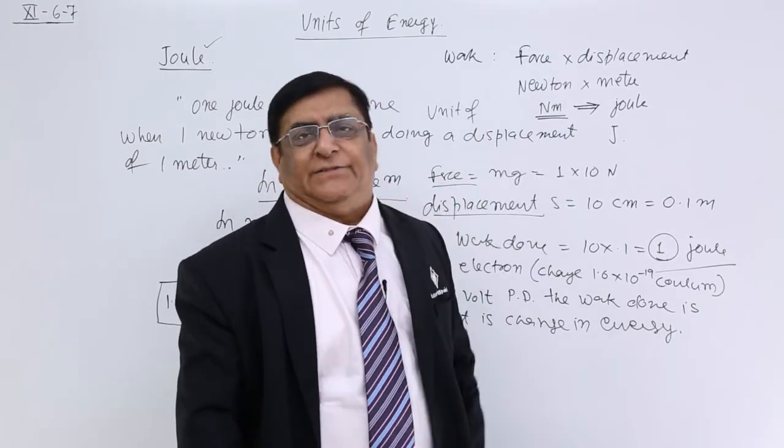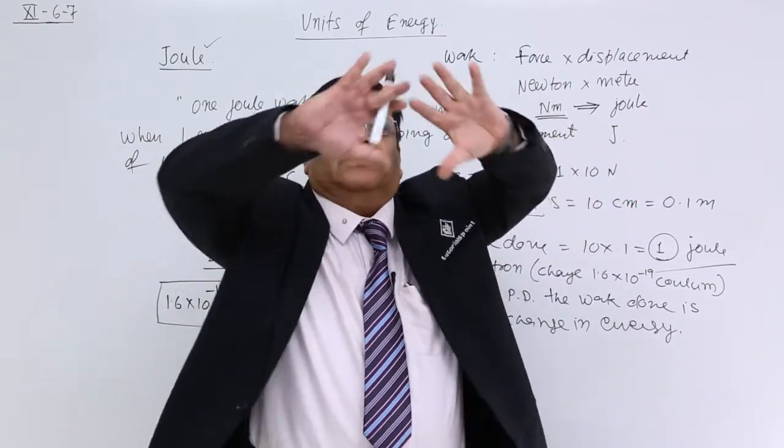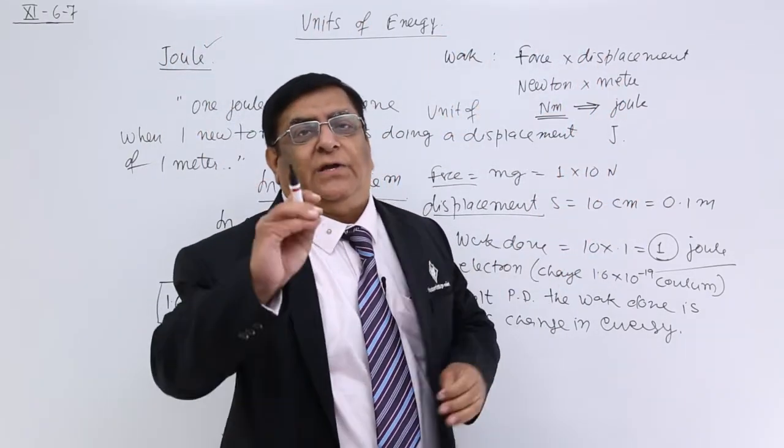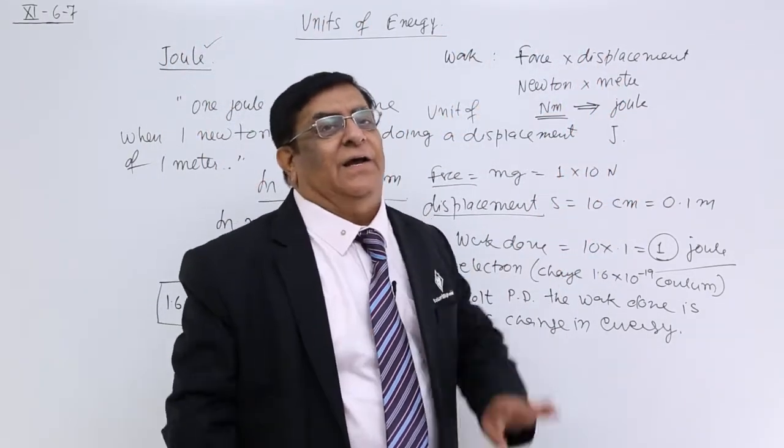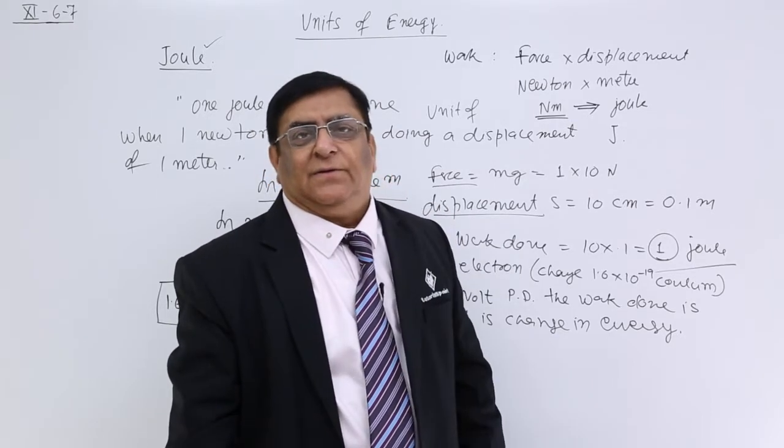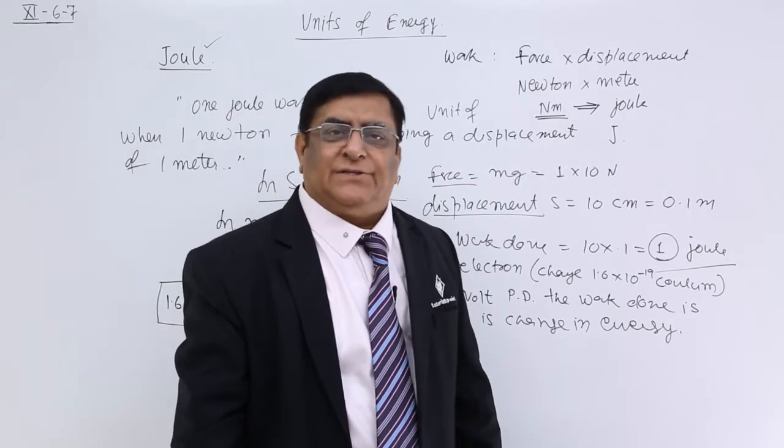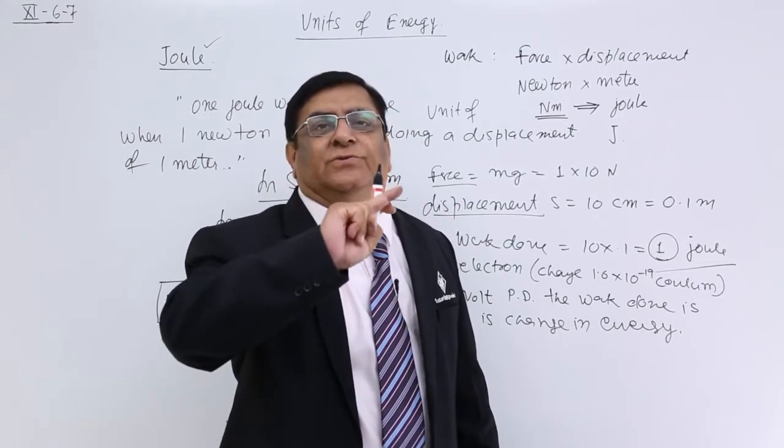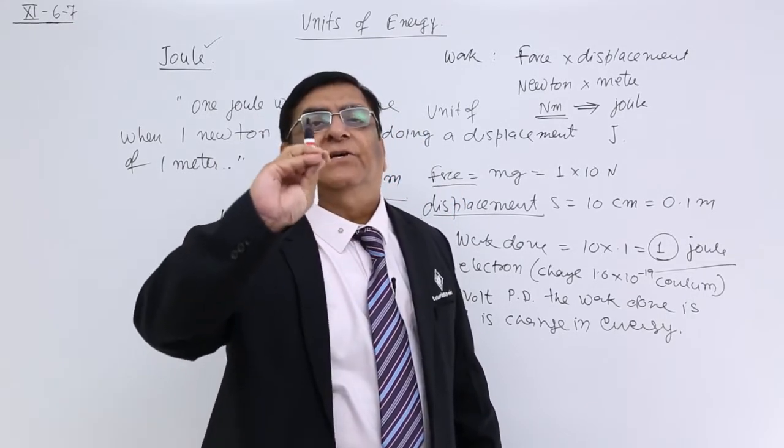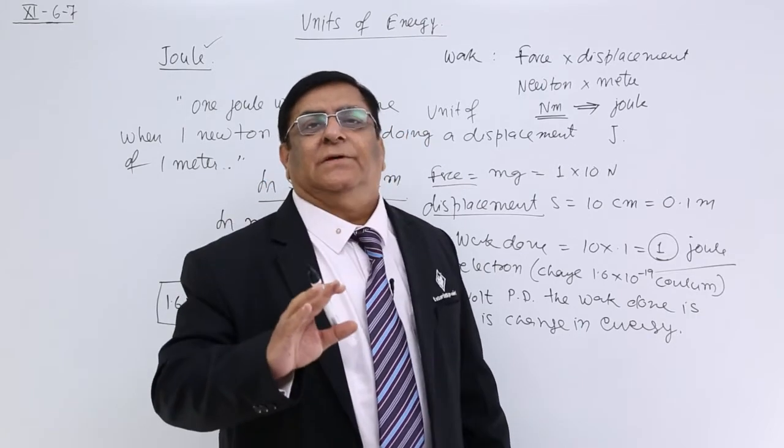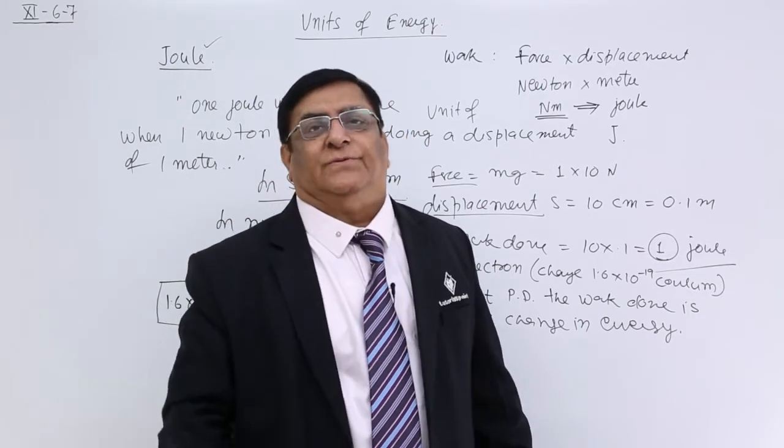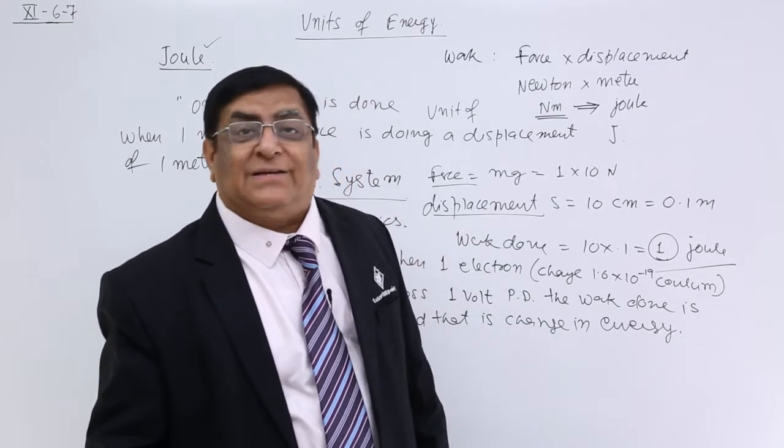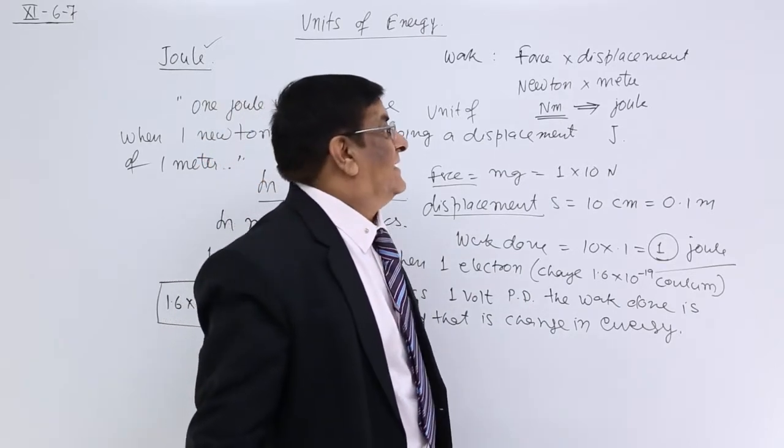If I have the load in my house, air conditioner, refrigerator, as 5 kilowatt, and I run it for 3 hours. 5 kilowatt, 3 hours, multiply the 2. 5 into 3, 15 kilowatt hour. That is the unit they use. So that is a practical unit for electricity consumption.